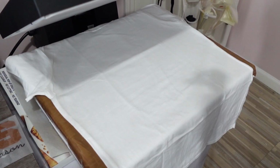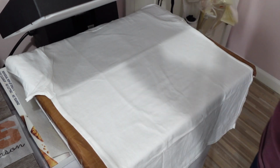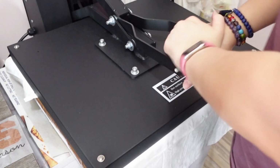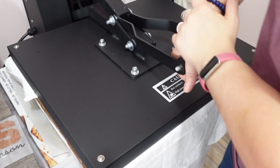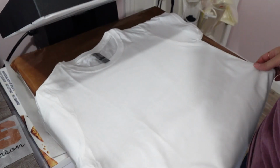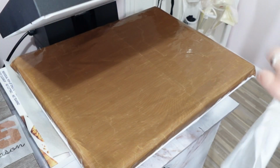Okay, it's almost at 325. Well, it's at 286, so I'm going to go ahead and press it to get any moisture out, and then I'm going to make my crease down the middle. Just a few seconds for pressure, for moisture, and then we'll do the crease in the middle. I trust it better that way. I always grab it from the seam up here at the shoulder, match it up to the seam where the armpit goes to do my crease.